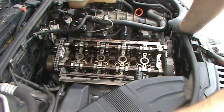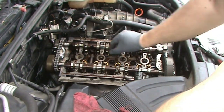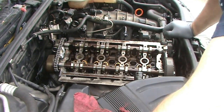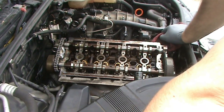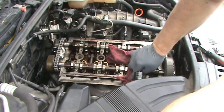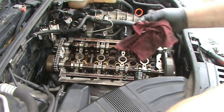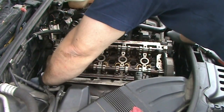But I mean, there was stuff that, like, he didn't use a torque wrench and didn't tighten stuff down in the right order, whatever. But there's a lot of comments about, oh, you shouldn't use RTV, you need to use blank. And I don't remember what it was. And all I've got to say is I've used RTV on all of my Nissan motors. In fact, there's a specific type that they recommend that I use, and I'm going to use that on here. I think it's either the black or the gray type. I can't remember which. I already bought it, but I took a break from making this video so long that I've forgotten what I bought.